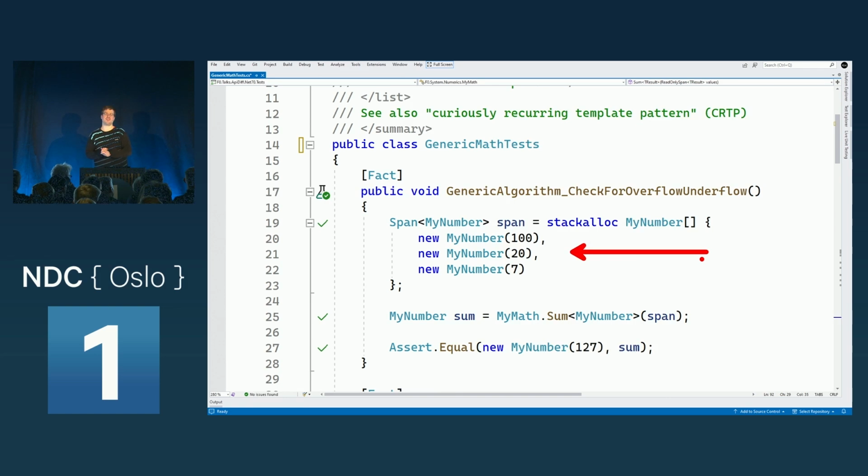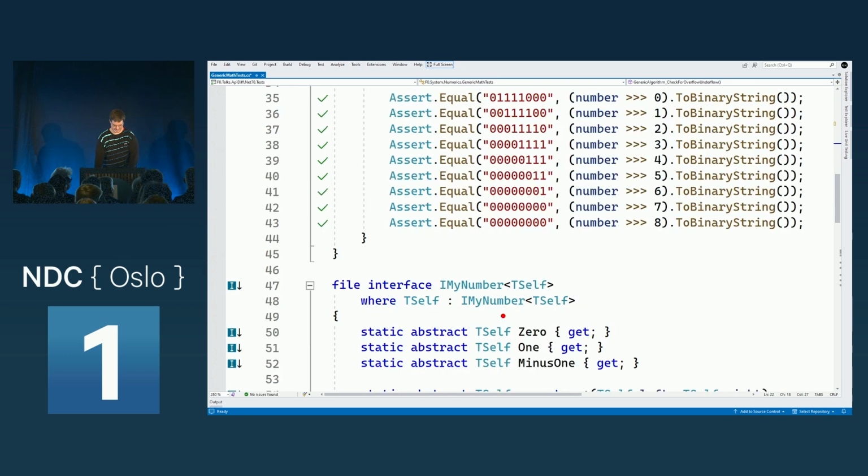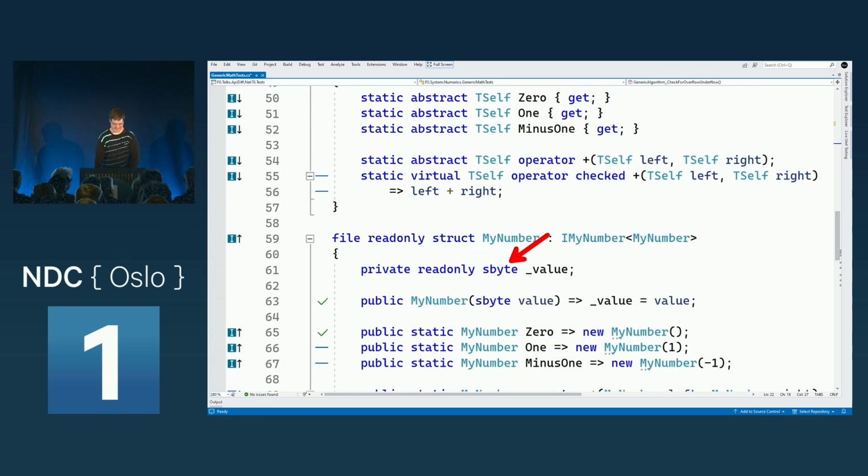I'm allocating 3 of my numbers on the stack and now using this generic algorithm to sum them up. Since we're in a checked context, my number is backed by a signed byte that is from -128 to +127.